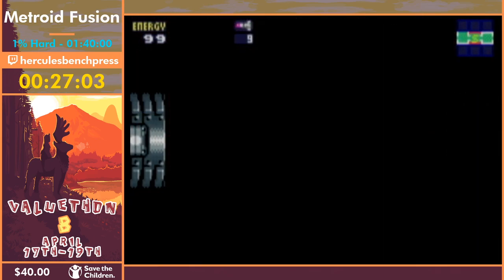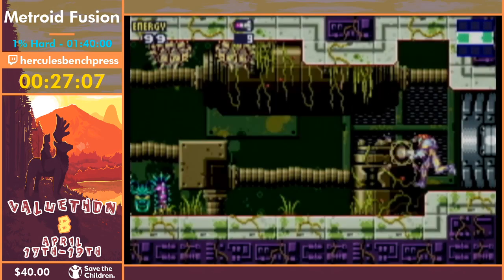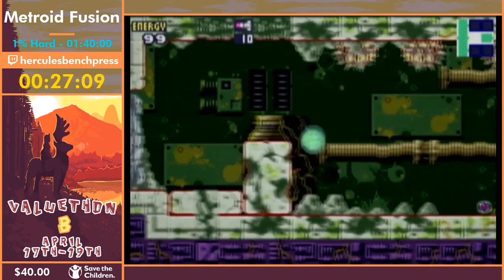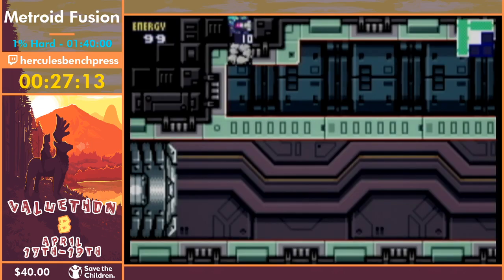Another thing that you're going to be seeing a lot when Herc is fighting the Core X is that he's going to be trying to kill it in a specific spot so that he can pick up its drop as soon as possible. We call that the sweet spot.